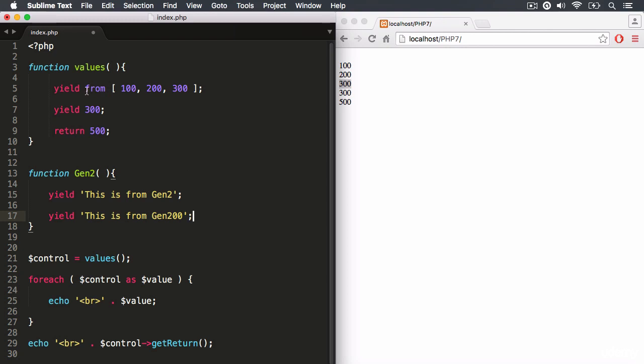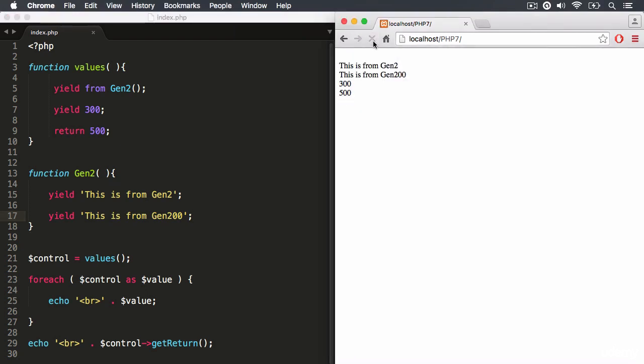Now I'm going to say yield from, and I'm going to yield from gen2, and we want to invoke that function. You can see here that we are invoking another generator function, and this generator function has two yields. Let's save it and hit refresh, and you'll notice it says this is from gen2 and this is from gen200, which came from this generator.